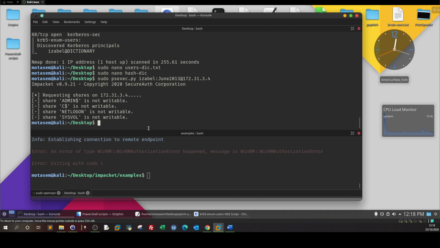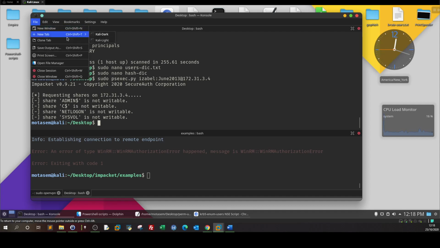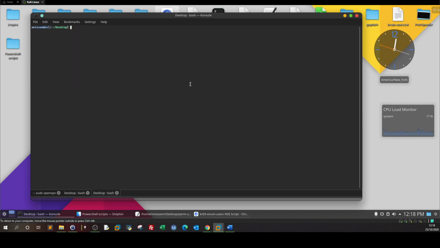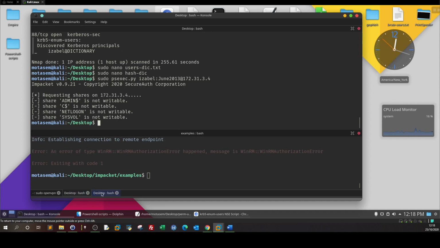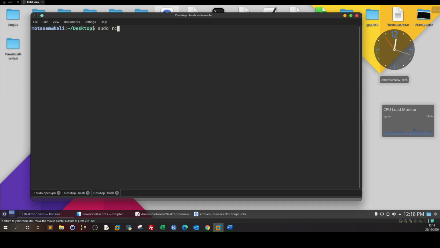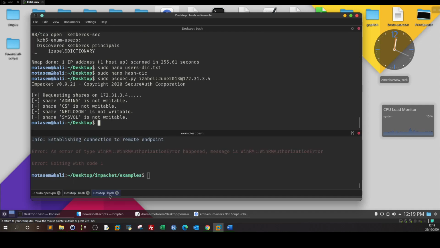Here's an idea. Let's find if we can do anything with rpcclient. So here, sudo rpcclient 172.31... yes, I forget IPs.